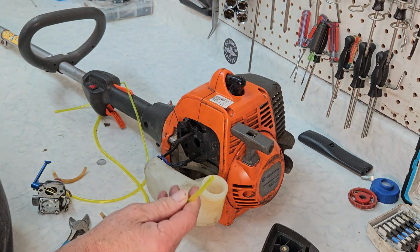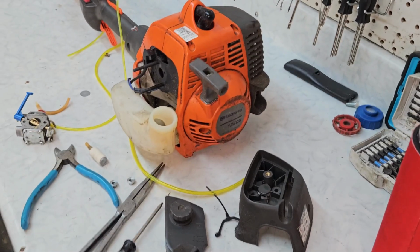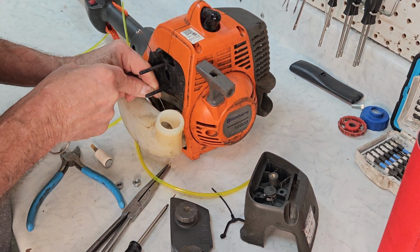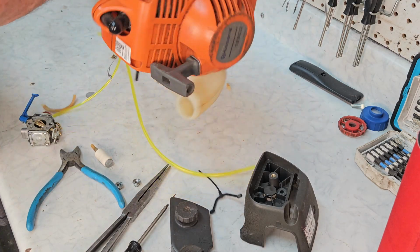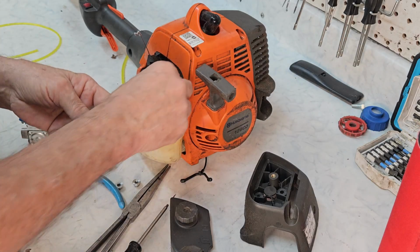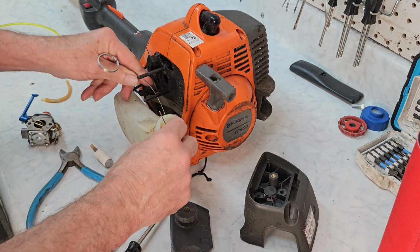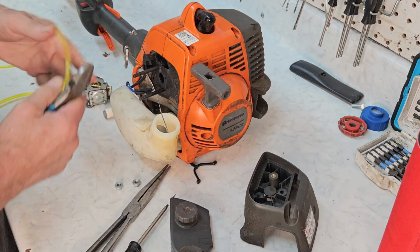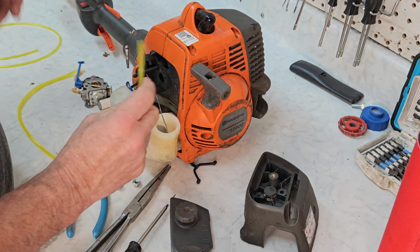Now the carburetor we ordered came with fuel line, so that'll make it a little bit easier. Let me turn you down just a little bit. There you go. Looks like we still had a little touch of a fuel line, so let's get that out of there. There we go. Now we're empty. You can get this wire tool either with the carburetor when you buy a carburetor, or if you go to Lowe's or Home Depot, you can buy a fuel line kit, or Ace Hardware also. You can buy a fuel line kit that includes fuel lines, and that's helpful.